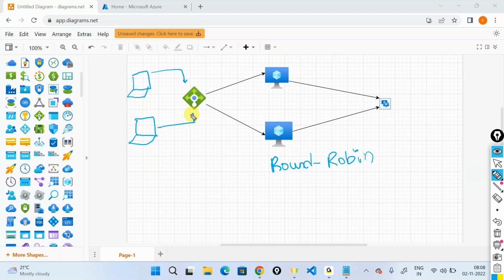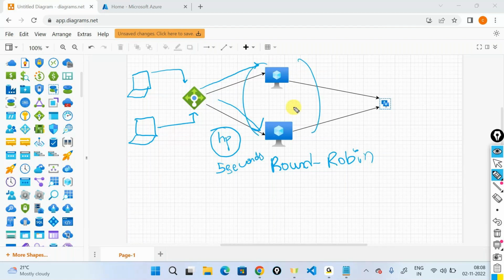The load balancer is trying to divert the traffic and distribute it equally amongst the available pool of machines. And you have the health probe between all these things, which every 5 seconds goes ahead checking the backend pool, understanding the health of the machines, and reporting it back to the load balancer. The load balancer is saying, yes, okay, the machines are alive, the machines are healthy, so let me go ahead and divert the traffic to these machines accordingly. So this is how the load balancer is now working.